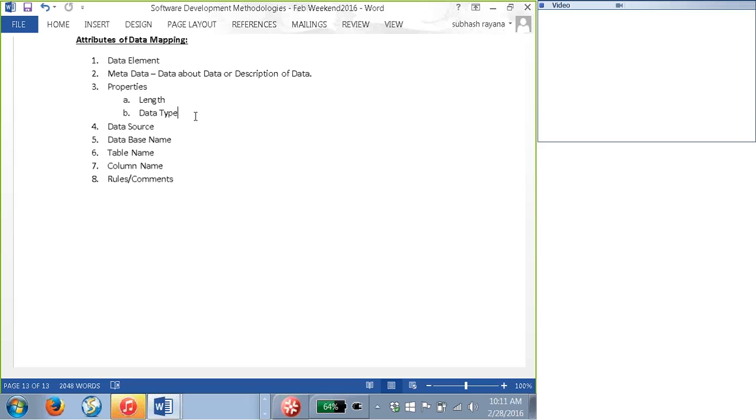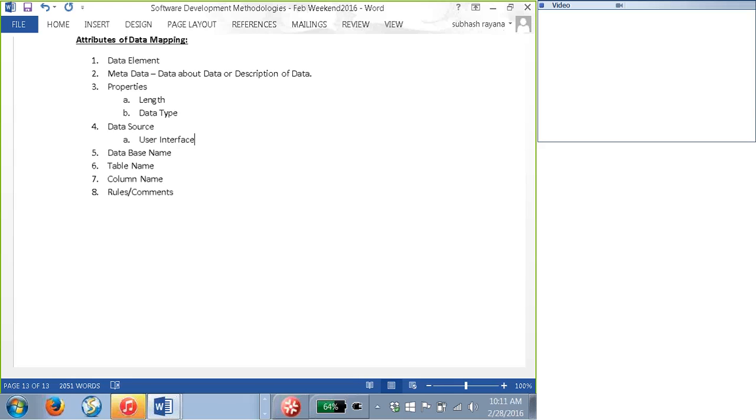All right. Data source. Data source is basically where the data is coming from. There could be multiple sources for data. So in the context of the Gmail registration, where is the data source? The client is providing it, but from where is he providing it? On the screen, so the user interface. User interface. And database.